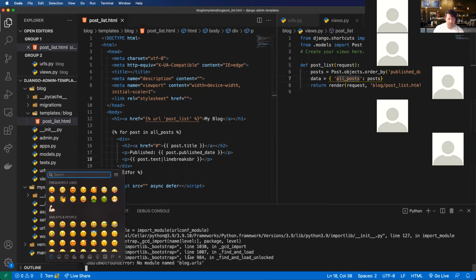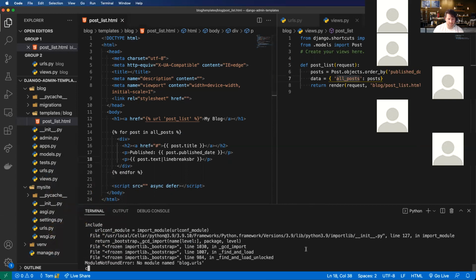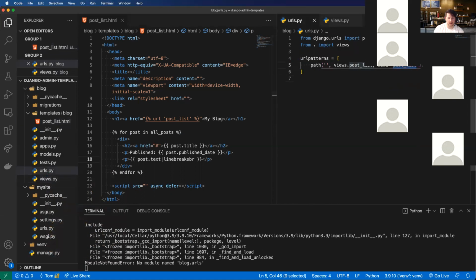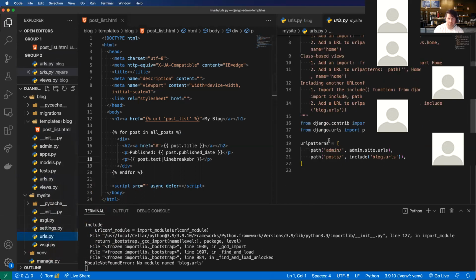No module named blog. I think it was when you were doing your include in your my site URLs, you called it post instead of blog. No, in the site URLs. It should be blog URL. No, in the first part, the path, you have it as post. Shouldn't that be blog too? Where am I looking at? In your second path, yeah. This part? No. I thought that should be going to your blog folder. This should just go to, let me see.